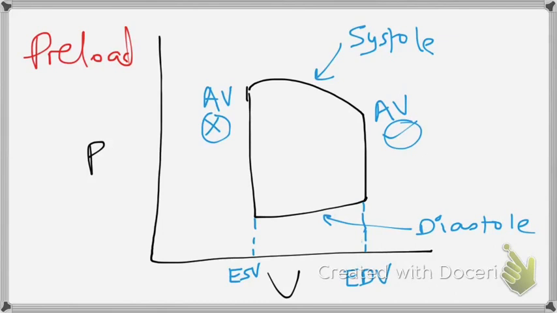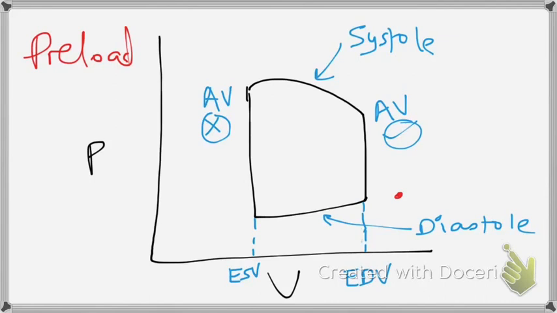So at the end of diastole, your blood will be in the right ventricles. So if preload is increased, that would mean we have increased the amount of blood coming into the ventricles, and so the amount of blood at the end of diastole will be more than it was in a normal condition. So here what we would see is our end diastolic volume is increased, right? Now this is in cases of increased preload.